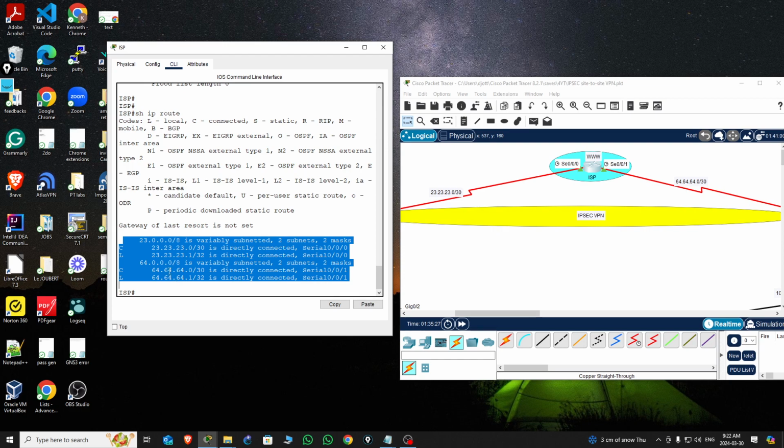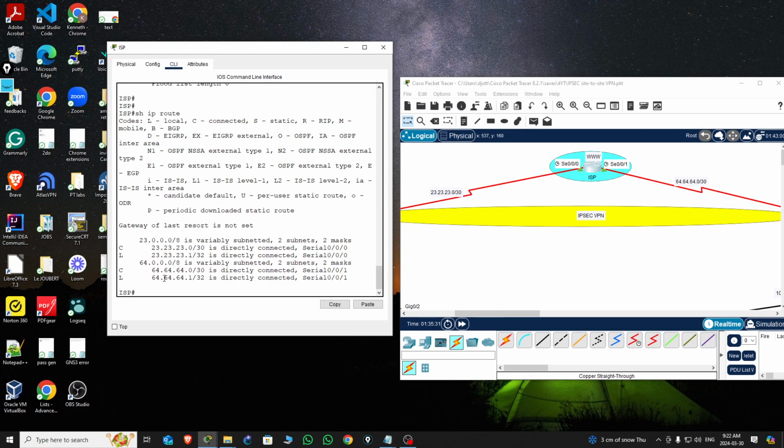So we don't have 192.168 anything, or 10 dot anything. We are not getting OSPF routes yet because the ISP is directly connected to the Montreal and Calgary point-to-point networks. That's why we're not seeing OSPF routes.